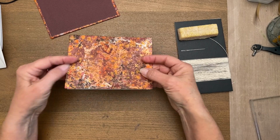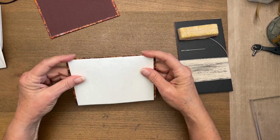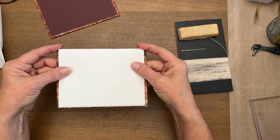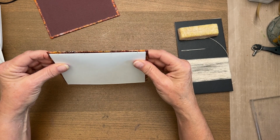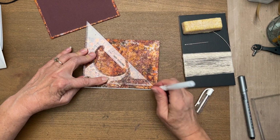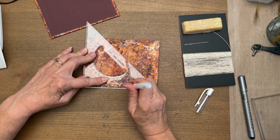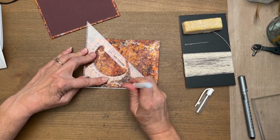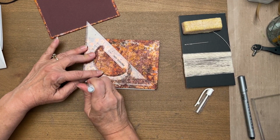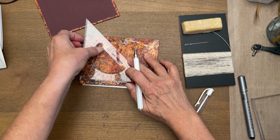So when I figure out how I want my binding edge to be, then I'm going to line it up with that binding edge, and I'm going to look at the holes that I've put in my signatures and use those to line up the holes on my cover. Remember that we had a little bit of space to the right and the left. So I'm using my triangle again, and I'm just lining that up with my signature, and then using a white pen. In my case, I'm using a white gel pen. Depending on the color of your cover, you could use white or you could use black.